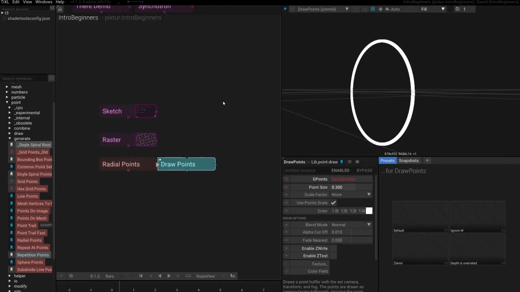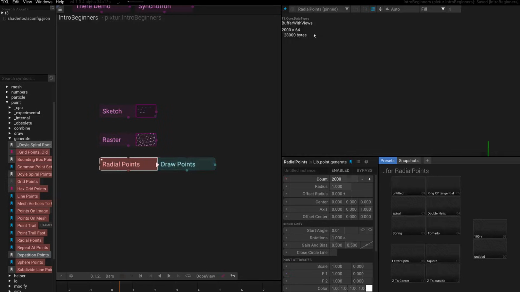Now for the third point, this would be texture memory, or memory in terms. If you look at these points, we have 2,000 points, and each point is 64 bytes on our GPU, and a byte is 8 bits.